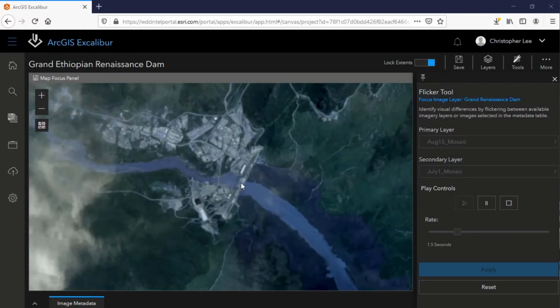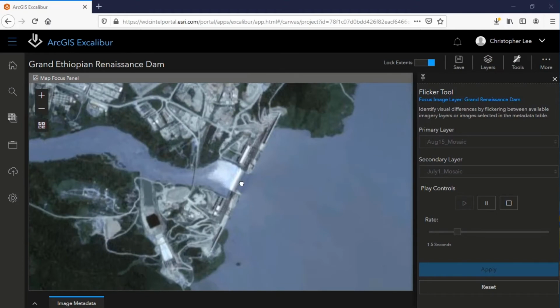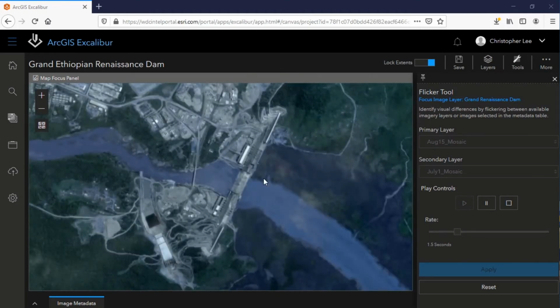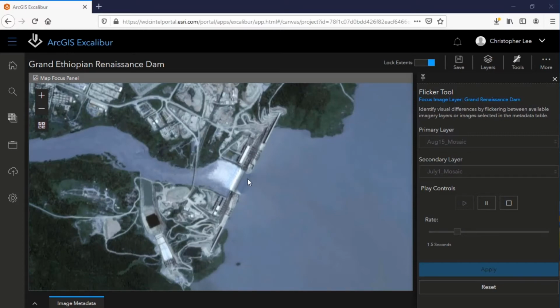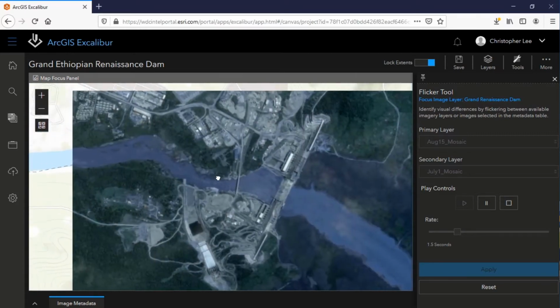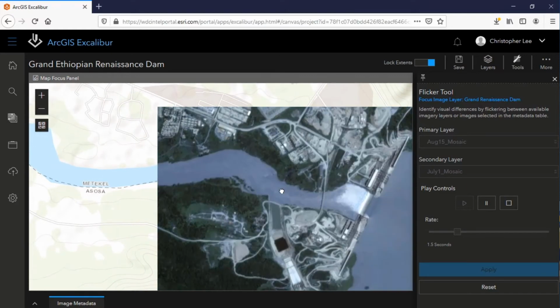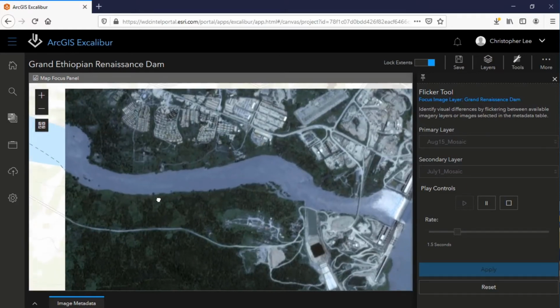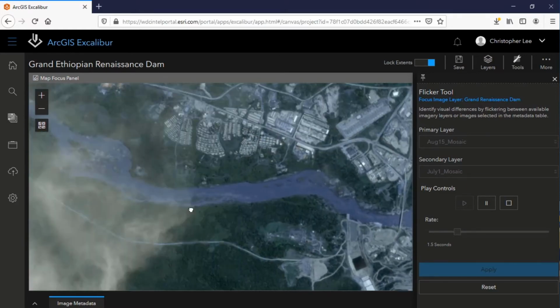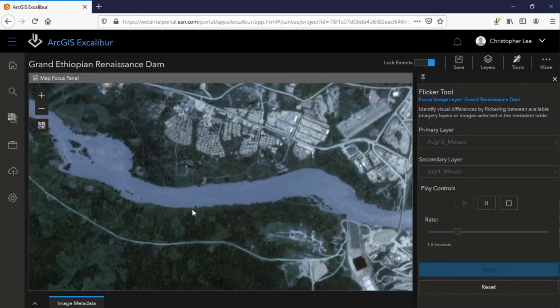Here we clearly see that in the image taken in July, the dam was not yet fully operational, as the Nile River is rather narrow and there is no spillway over the dam. While the image taken in August, on the other hand, shows the dam is indeed operating based on the active spillway as well as the substantial amount of water flowing beyond it, with water levels clearly covering many of the rock structures in the river.